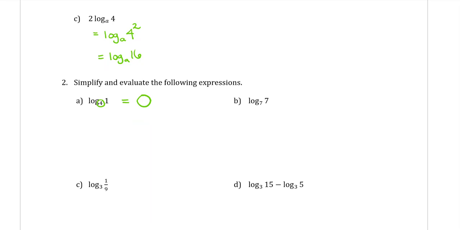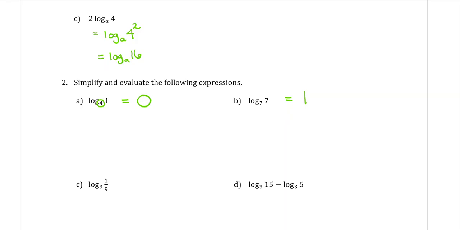And that works for any base down here when it has a 1 at the end of the logarithm. Whereas in part B, we want 7 to the power of what? 7 to the power of what up here is going to be equal to 7? It would just be a power of 1, wouldn't it? 7 to the power of 1 is 7. So this one is going to be equal to 1. Okay, so there are some main rules that are nice to remember.